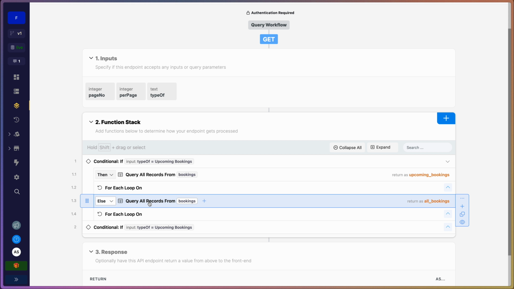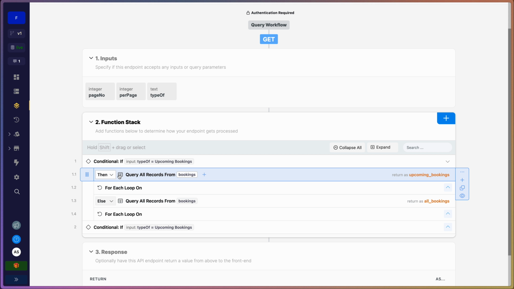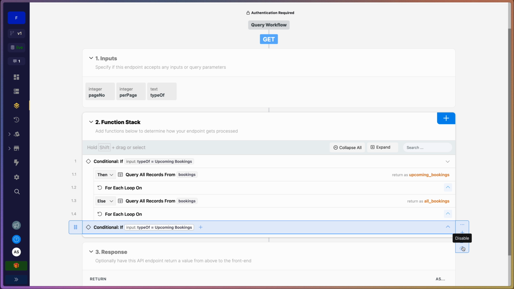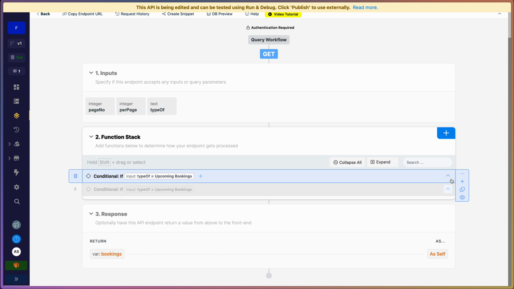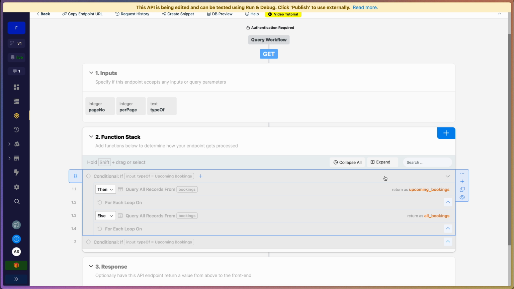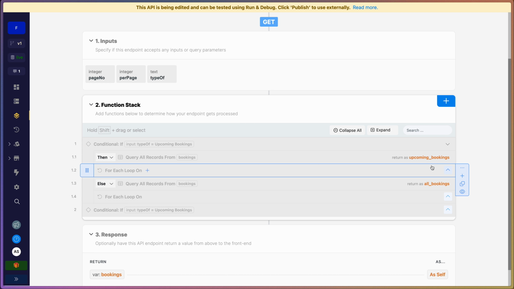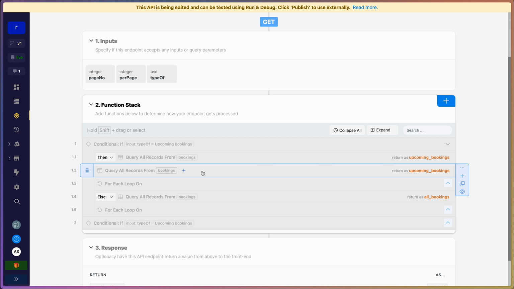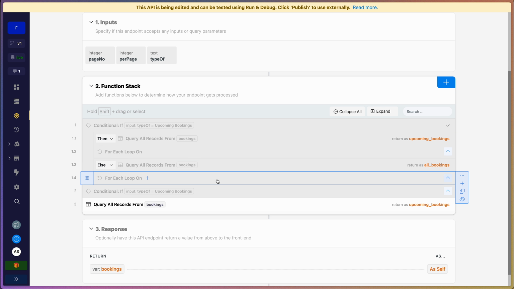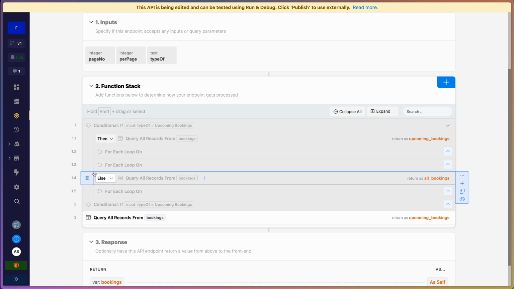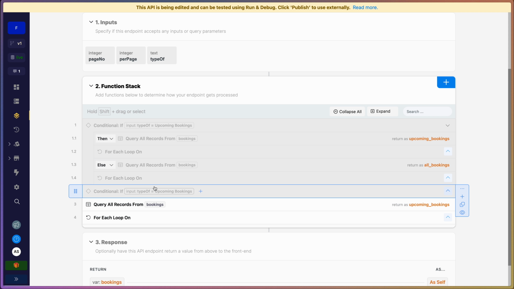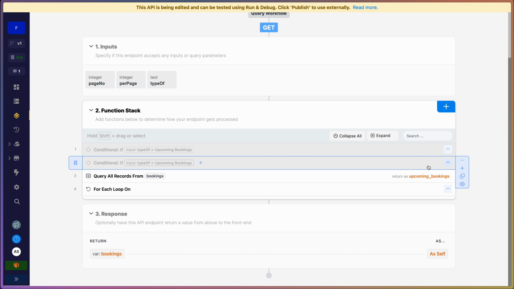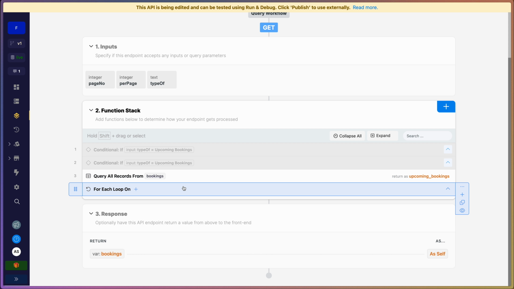Now, for the purpose of this walkthrough, for the sake of simplicity, I'm just going to disable everything. I'm going to open this up. And I'm going to go ahead and clone this. Bring this over here and then clone this as well. And bring this here. Okay, perfect. That's all we need. So let's just focus on these two because these two is essentially all we need. We don't need anything else.